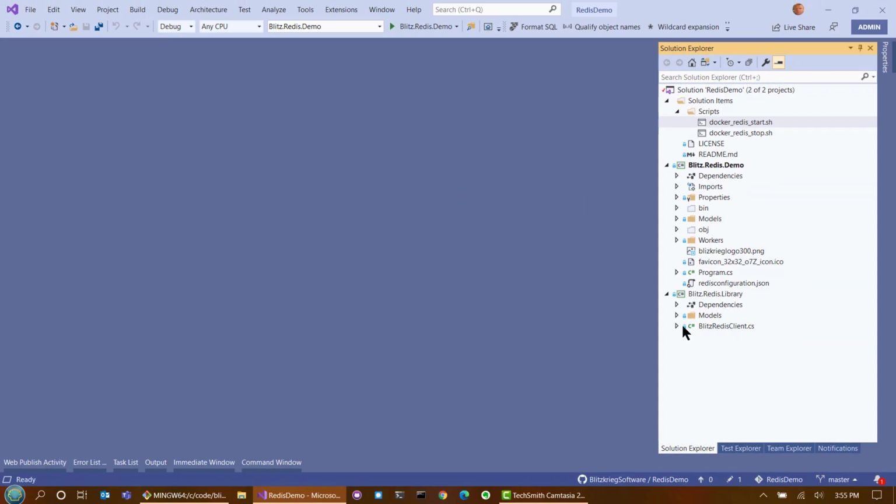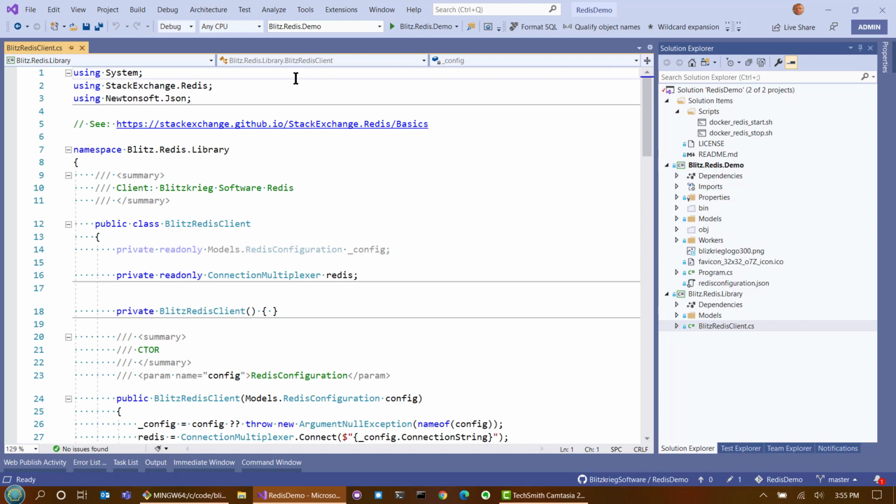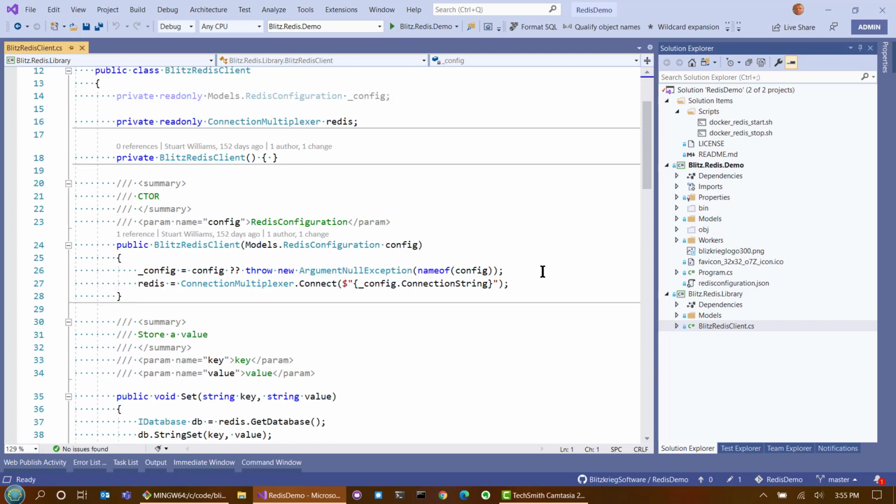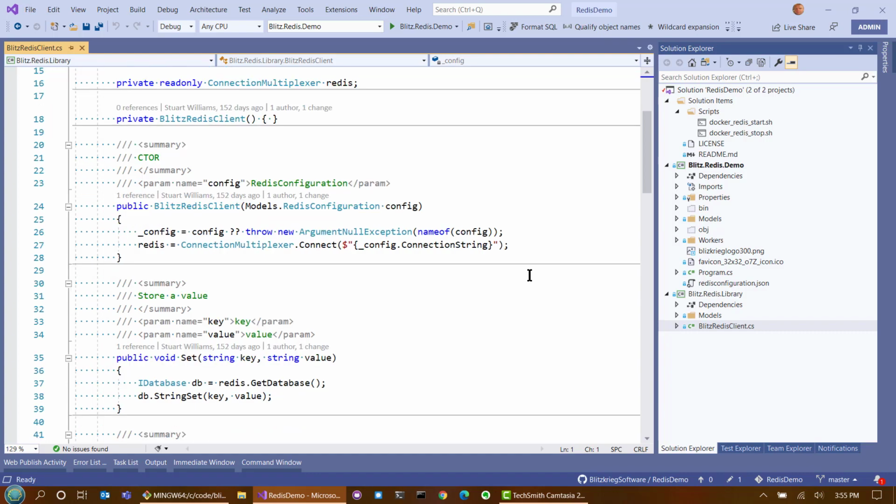But what is interesting is this tiny little Redis client that I built on top of Redis Stack Exchange. So what I wanted to be able to do is spin up a new instance of a client and pass it my Redis configuration from which I could make a Redis connection string, and thence I could make a Redis client on top of the Stack Exchange client.